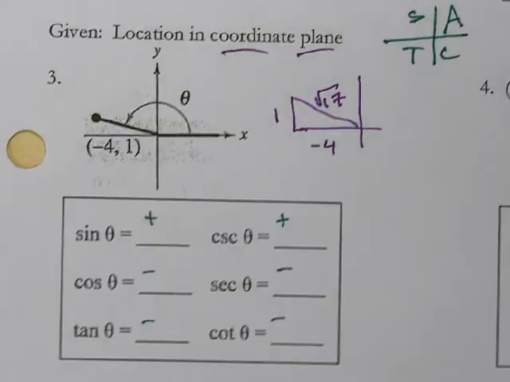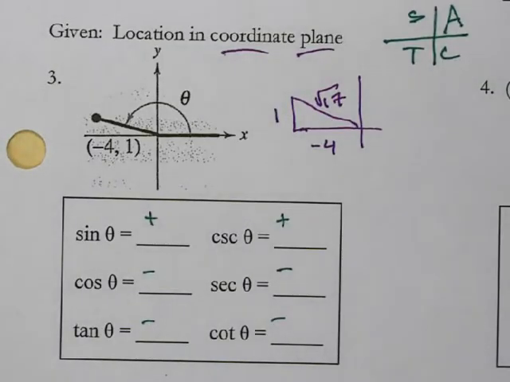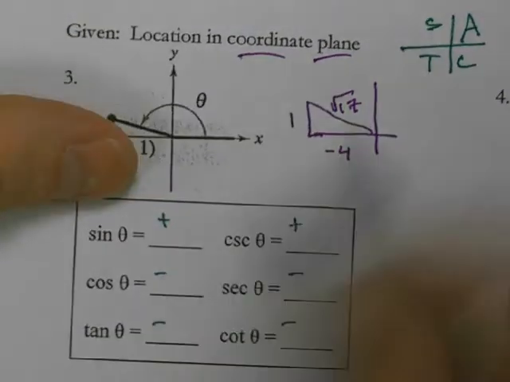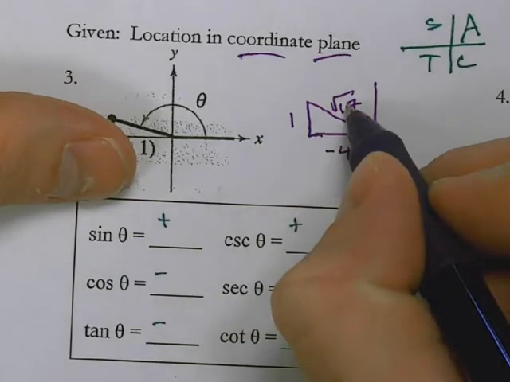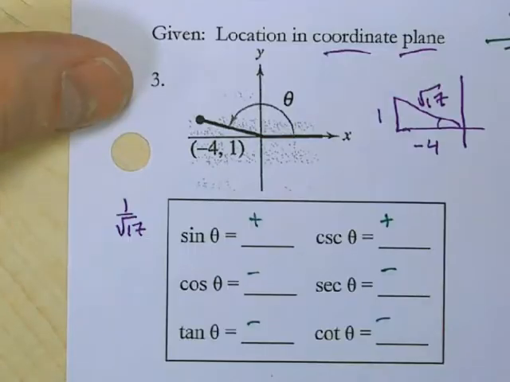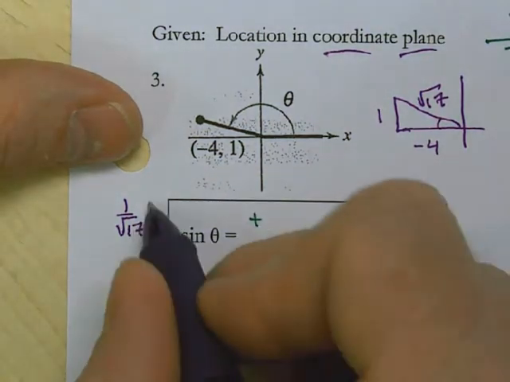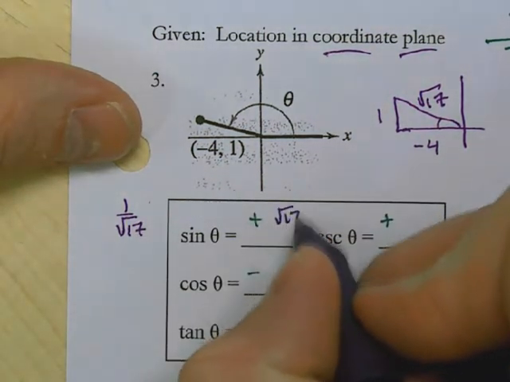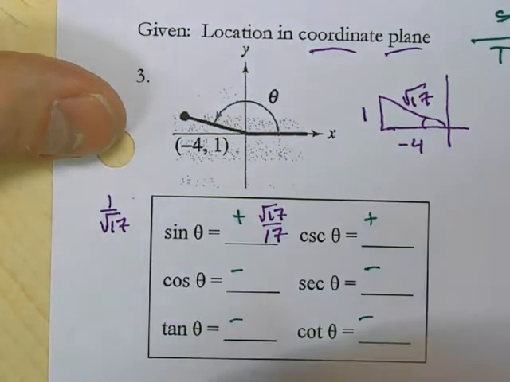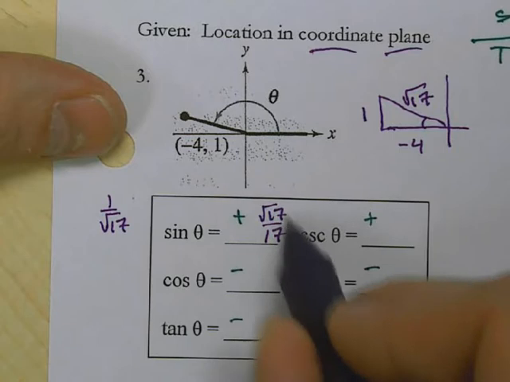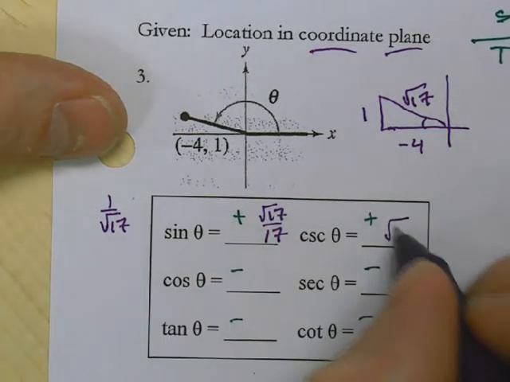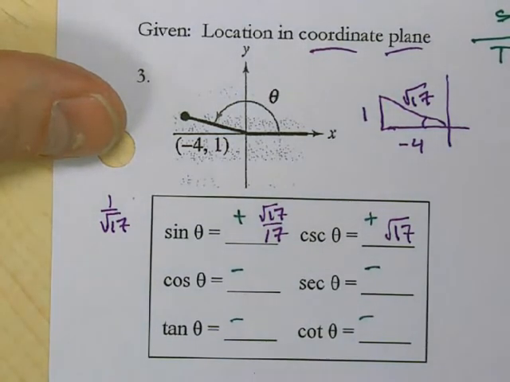Alright, so let's see if I can try to go a little faster with naming these ratios without doing a bunch of work, and I'll talk you through it. So sine, opposite over hypotenuse. Here's what I'm over square root of 17, but I've done so many of those now. Multiply top and bottom by square root of 17, so it's square root of 17 over 17. I think you'll get really quick at that. Cosecant, though, I'm not going to flip that one over. I'll flip this one over. That's easier to look at. It's just square root of 17.